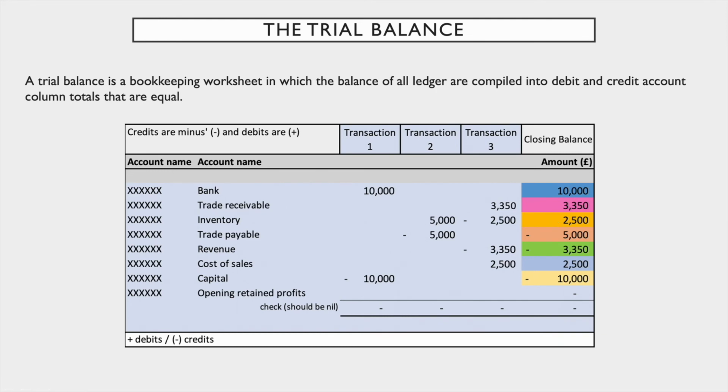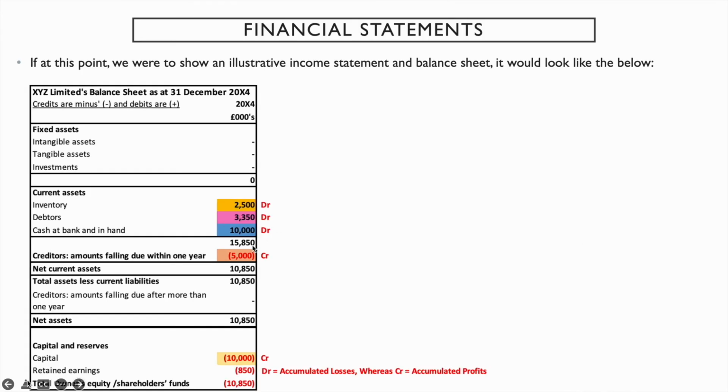Throughout the duration of this course, you will be constructing journals and doing this bit by bit, but we're showing you what we're getting towards. And then our trade payable is £5,000, so you'll see that in this balance sheet here. So effectively the trial balance records the transactions through debits and credits. There's a closing trial balance which is constructed, and then the trial balance forms the balance sheet and income statement.